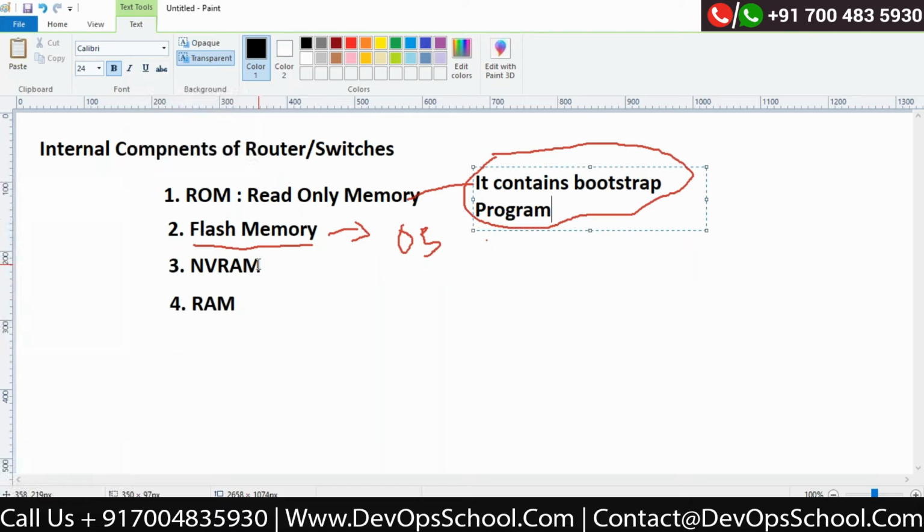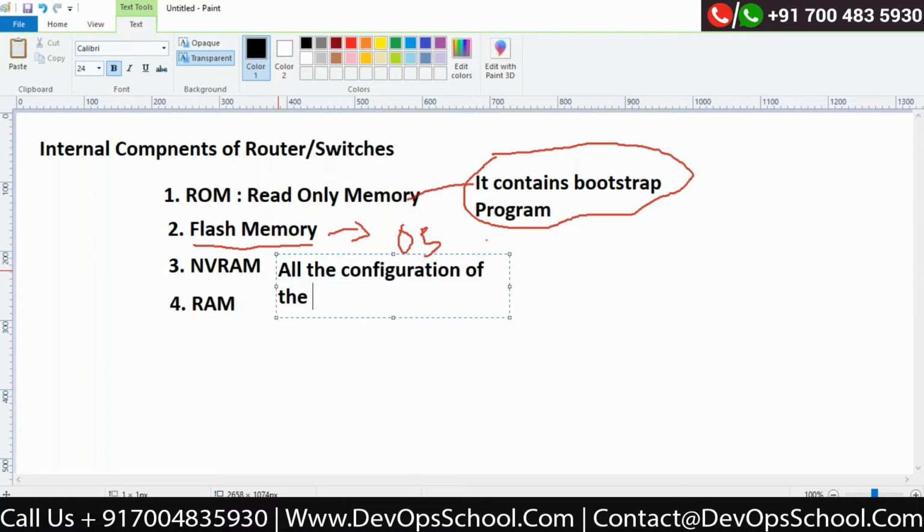Then the third thing is NVRAM. This is called non-volatile RAM. Now remember that all the configuration of the router, correct? I want to save that configuration permanently.